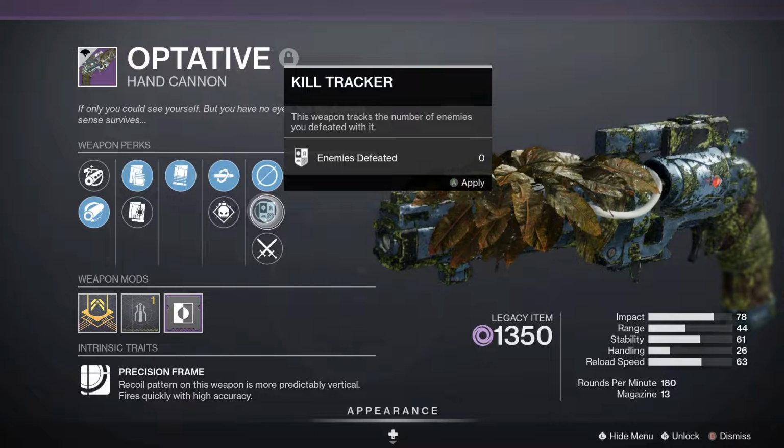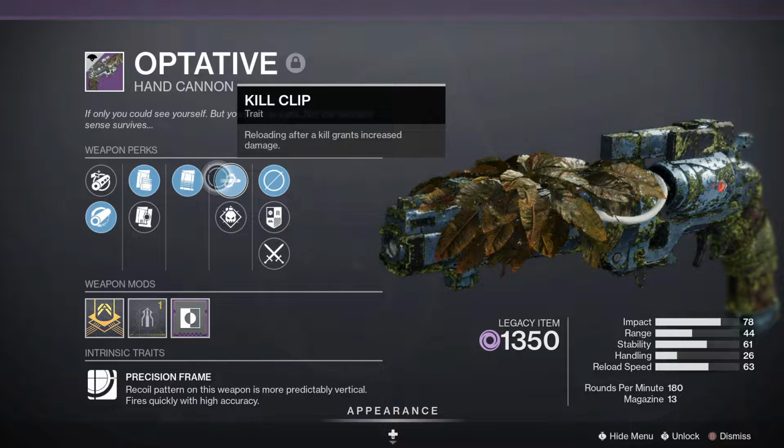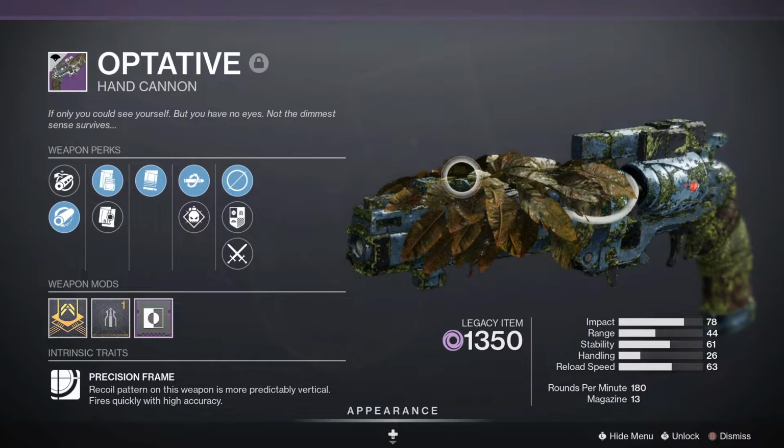This weapon came out during the DLC that came just before Beyond Light. I think it was called... No, not that. What is it called? God, I can't remember, but it came out right after Forsaken, during a season of the Vex on the moon. And you can get this hand cannon called the Optative.